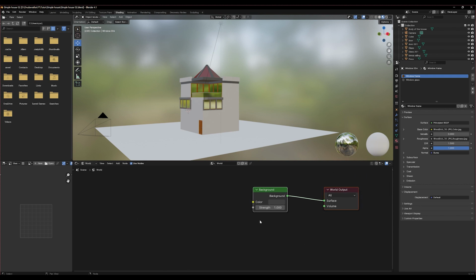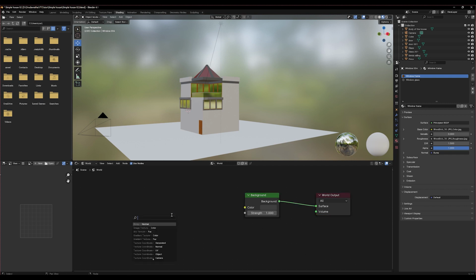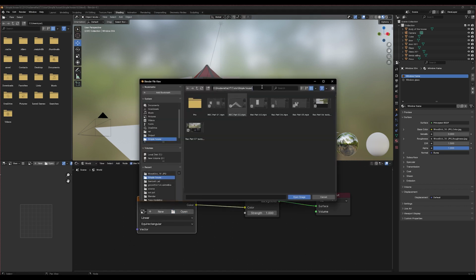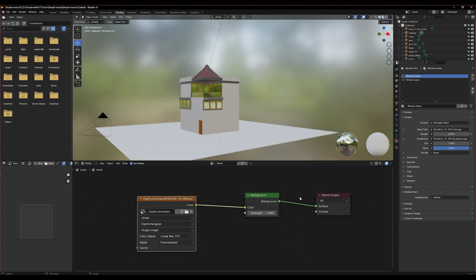This is the background. There's a node called Environment Texture. Bring this, open, and paste the path. So you can see the HDRI image here.